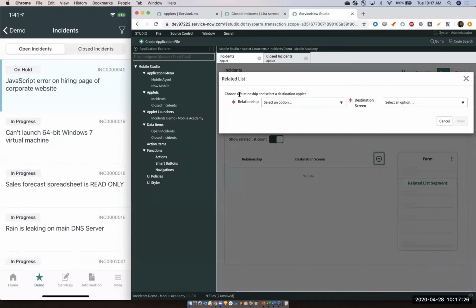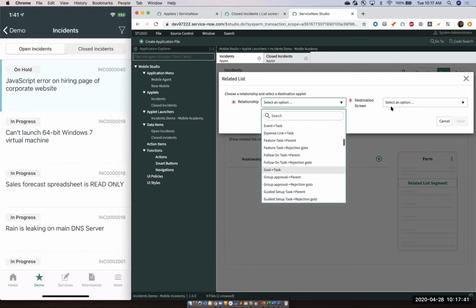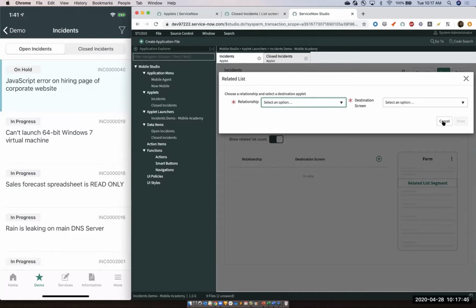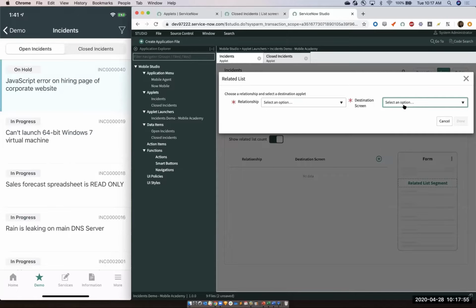So here you can choose a relationship and select a destination applet. This related list works very similarly to how you would expect it to work from platform. You can identify some kind of a relationship here and then determine which screen that list should show. So we're actually going to configure this in platform. The reason for that is because I'm going to add a few relationships whose screens do not show here.